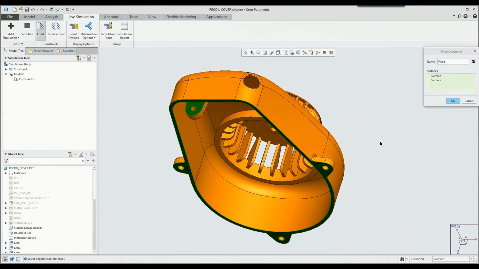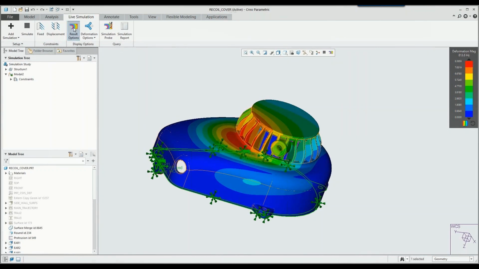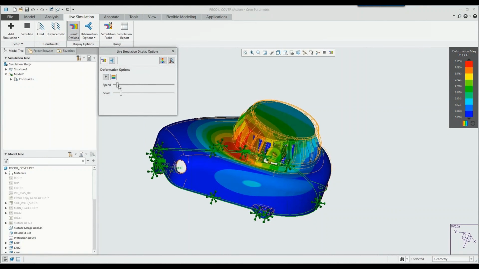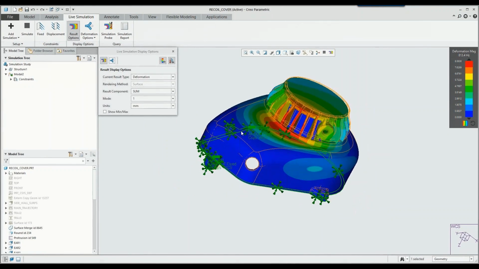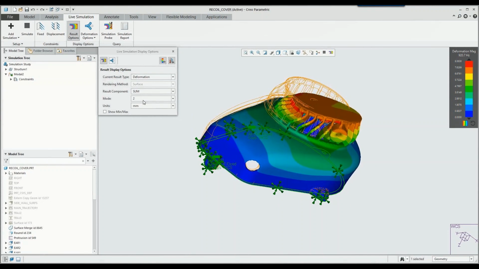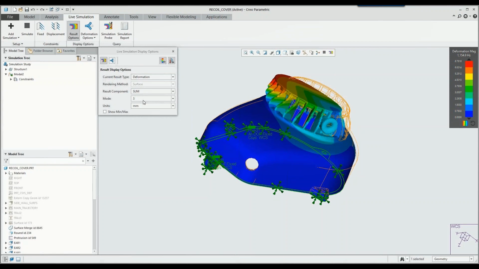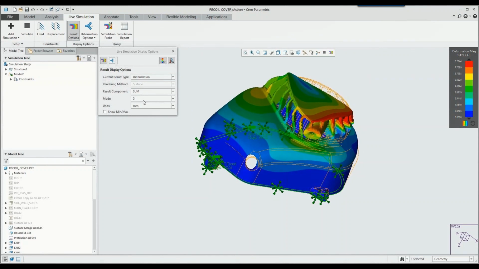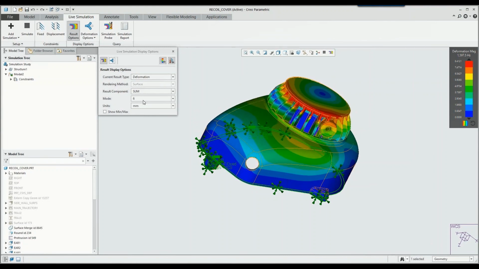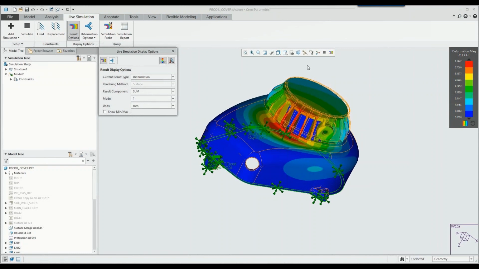So I've run that simulation there, but I can come in and add constraints afterwards. And again, my simulation will update automatically. So I've constrained those spaces there. I can now view how this thing's going to behave at different frequencies. We've got some different resonant frequencies here that I can drop down in my results window. And I can see these different resonances. So you see the value changing in the legend there as we cycle through these different modes. I think there's 6 or so in here. But the one I'm interested in is this first one, this 800 Hertz value.